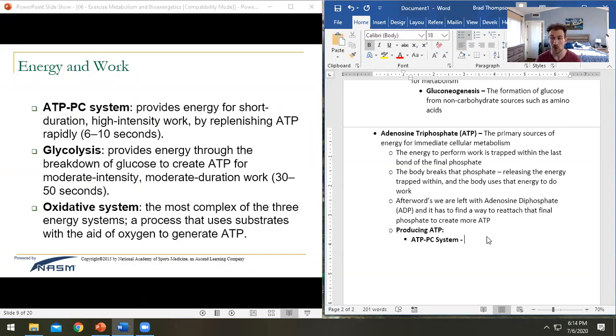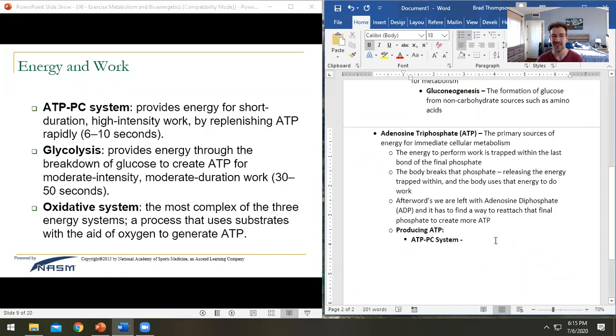But for now, if we're talking about what the ATP-PC system is, that is your adenosine triphosphate phosphocreatine system. For the record, sometimes you're going to see this listed as the ATP-CP system. That is the adenosine triphosphate creatine phosphate system. Both are correct. Whether it's creatine phosphate or phosphocreatine, it means the same thing. Another version you'll sometimes see this listed as is the phosphagen system. All of those are the same thing. They're all just nicknames for the same system. But I believe we're looking at the one that's directly in your book right now.